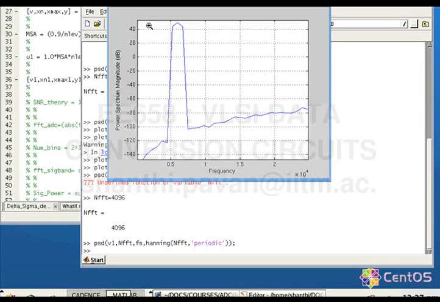Based on your experience so far, you would think that I will put the signal in one of the bins, correct? That's what we have done with Nyquist converters. We have taken the input sine wave, put it on one of the bins, and run the FFT with a rectangular window, and everything is hunky dory. So what do you think will happen if I did the same thing with a delta sigma modulator output? Is there any fundamental difference between the output of a delta sigma and the output of a Nyquist rate converter?